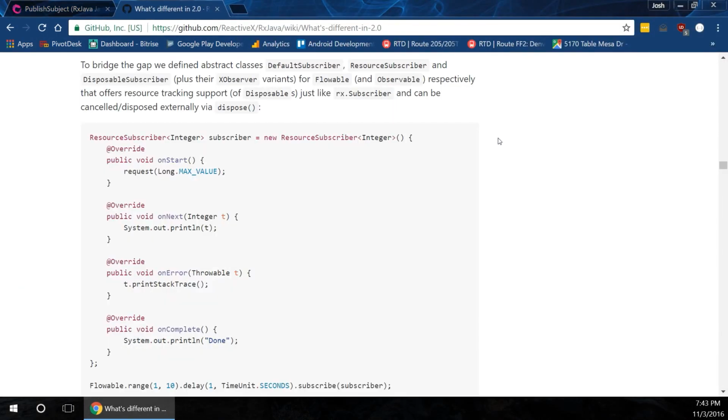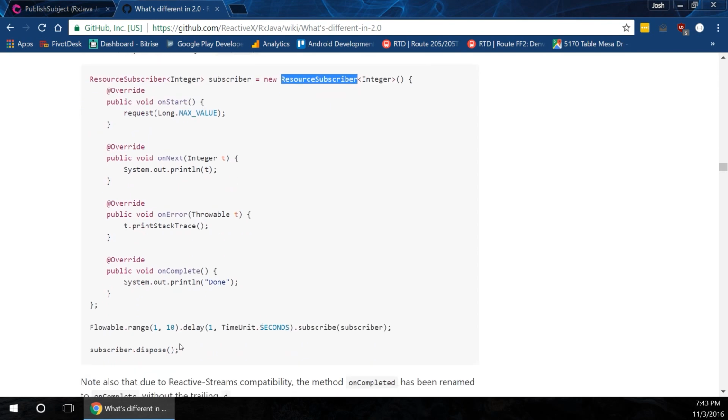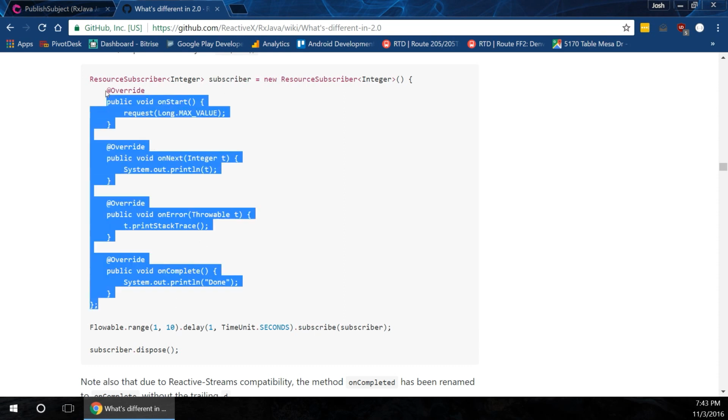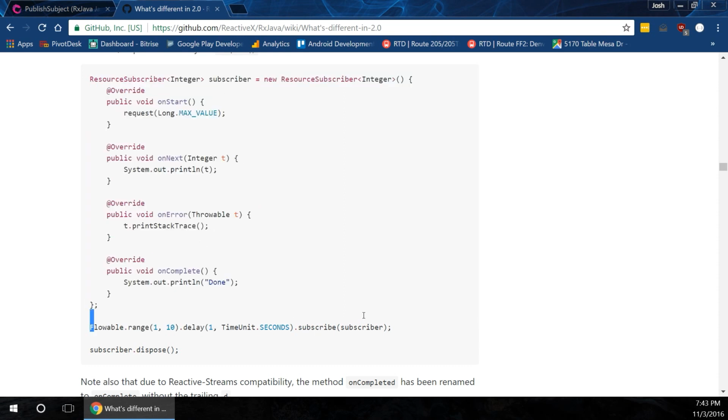So here's kind of like the RxJava 2, where you also get these resource subscribers. You also can get a hot subscriber where you have control of it, and you just tell it to dispose whenever you want, or you can subscribe to it as this guy did here. But as you notice here, he has complete control of his subscription, but maybe he's not doing work until here, but then he has control of disposing it.